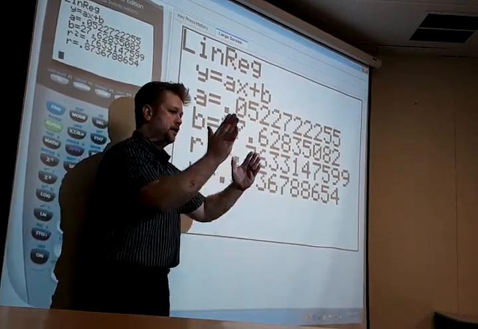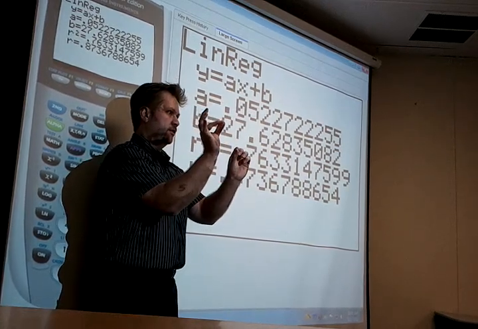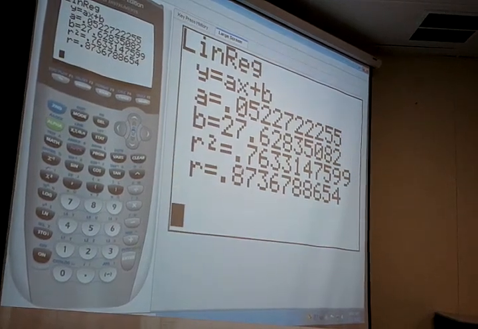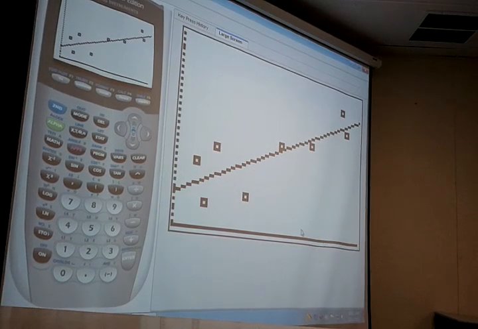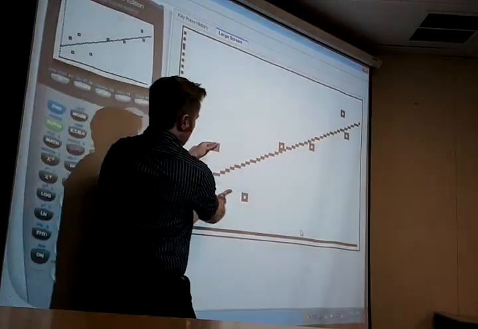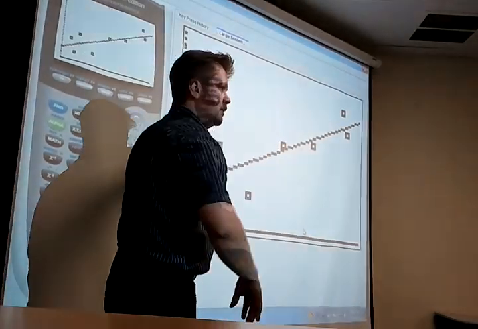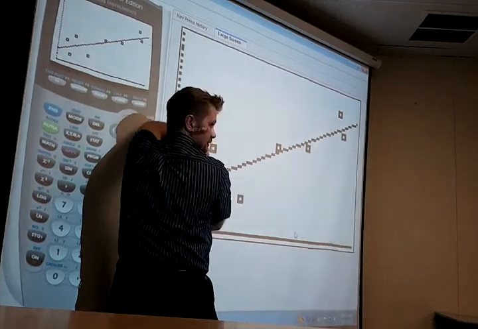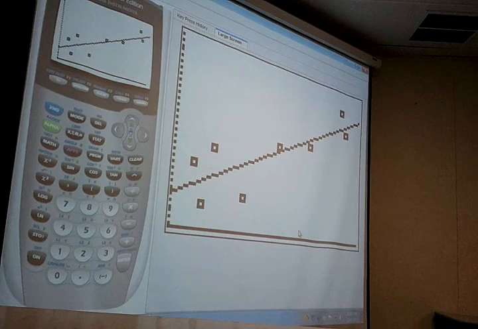The closer I am to 1 or -1, the tighter my points are to the line, the less they go away from a line, right? So our picture shows you why it's not 1, but at the same time why it's not that far away from 1, because these are almost right on top of it. That's a little far away, these get a little further away. That's why it's not perfectly 1. If I could somehow drag these in, then my R would get closer to 1. Is that cool?